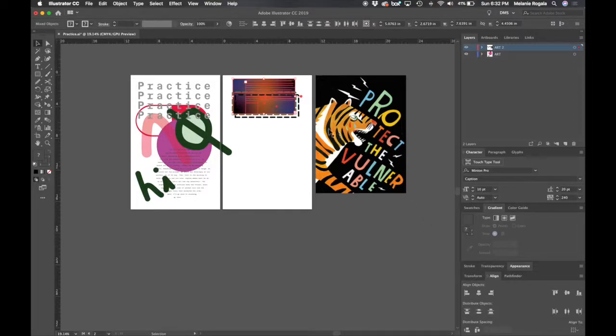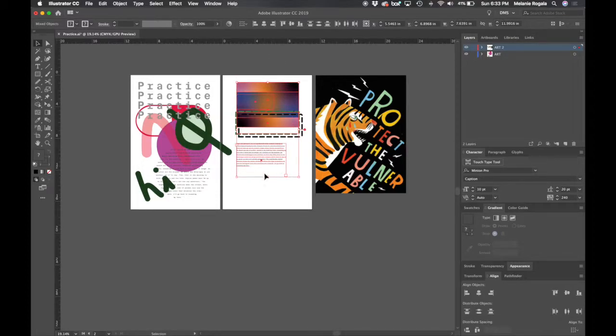You can distribute objects. I have these all aligned on the left side, but now maybe I want them distributed, a vertical distribution along the top. So this is creating equal space between the tops of each of these objects. If I want the same amount of space between each object, I can do vertical distribute space. It's hard to see that way.